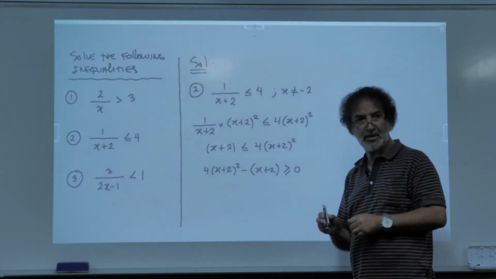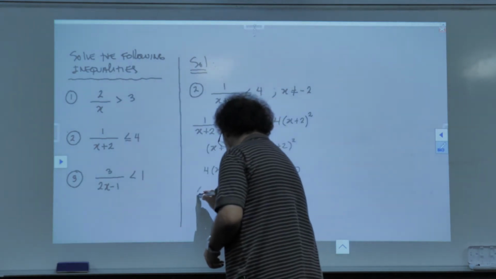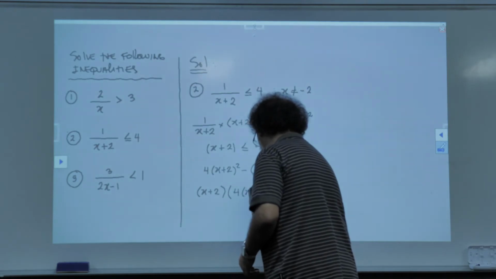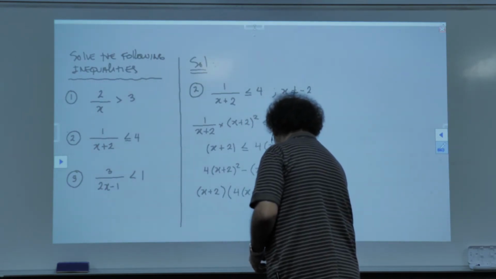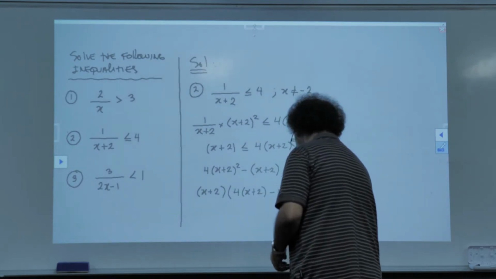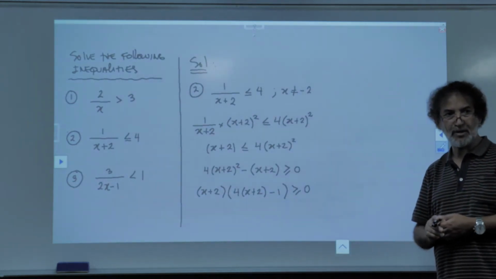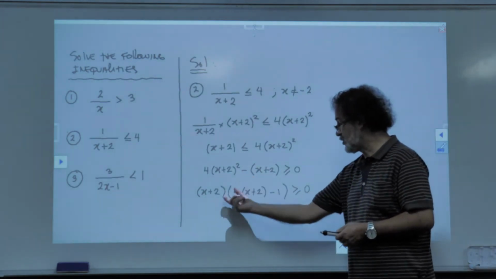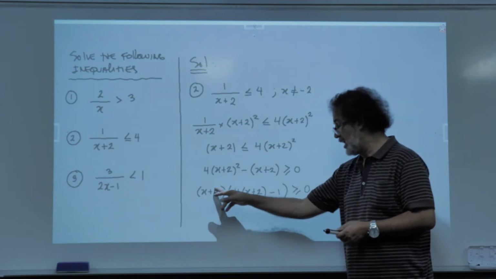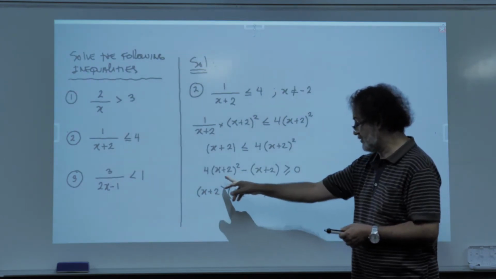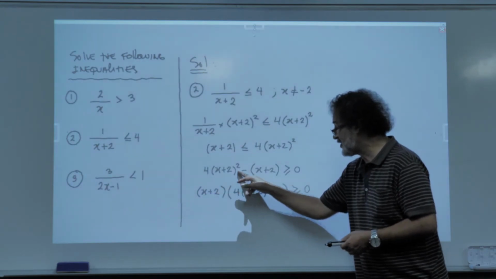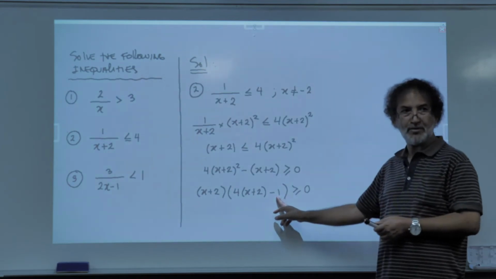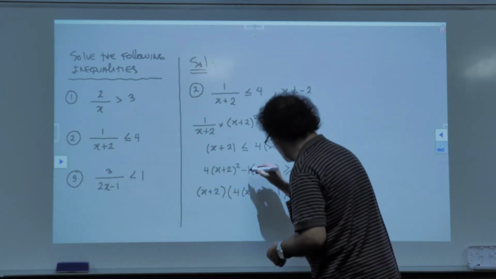What is the common factor? X plus 2. Yeah, x plus 2. So we're going to say x plus 2, bracket, so we're going to have 4x plus 2, then minus 1 is greater than or equal to 0. Okay, are you happy with that factorization? Yeah, you take x plus 2 out, all right? And then if you take x plus 2, what is left? So can you see that you're going to have 4, and still you're going to have 1x plus 2, okay? And then in here, well, you're going to have just minus 1. If you want, you can put the minus 1 there so you can see.